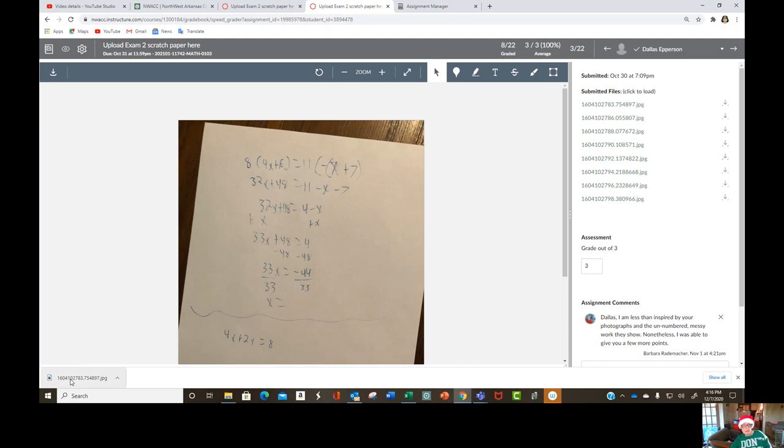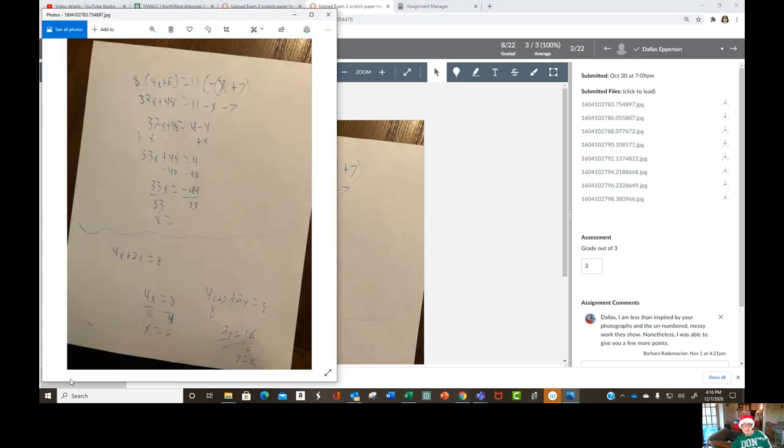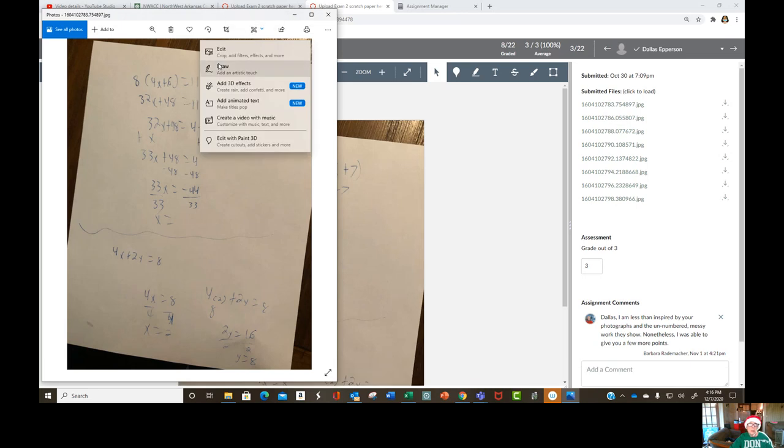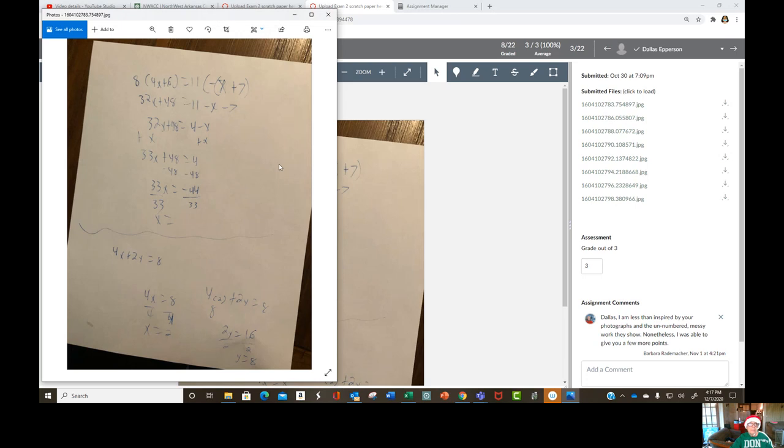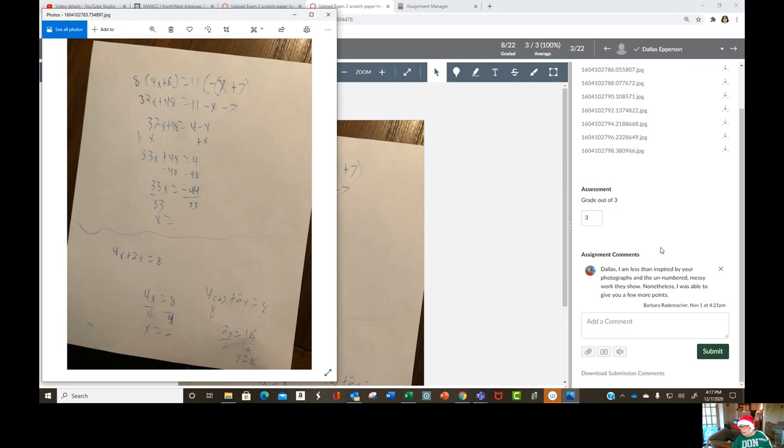And here it is over here. And so you decide, you can grade it with these tools. And you grade each page, and then you decide where to save it. Save as, that's what I do. I save it in a file, and then when I'm done, I upload all their files here.